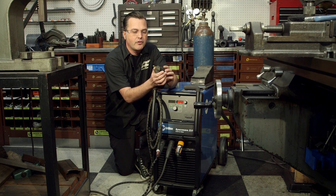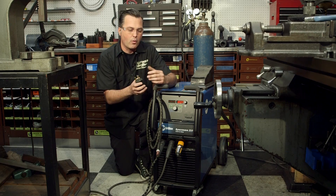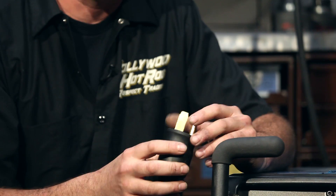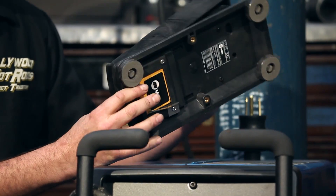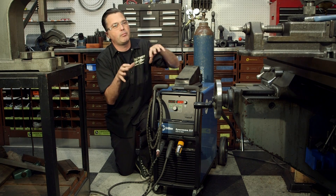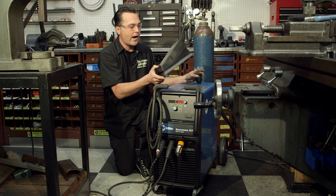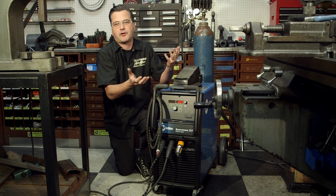It's very mobile and it's also 100 pounds lighter based on the new inverter design. Another thing we run into at this shop is limited 220 power, so one of the great features of this machine is the MVP plug. In here we're running off of 110 power from the wall. If we're out on the shop floor doing heavier material, we can use the 220 plug. For us it's really versatile. We also love the wireless pedal — no cords. With the mobility of this machine, we'll put it next to a car on the lift and be working upside down, underneath, or between cars. Things like the MVP plug and the wireless pedal are really important for us to get the job done in the various conditions we work in.